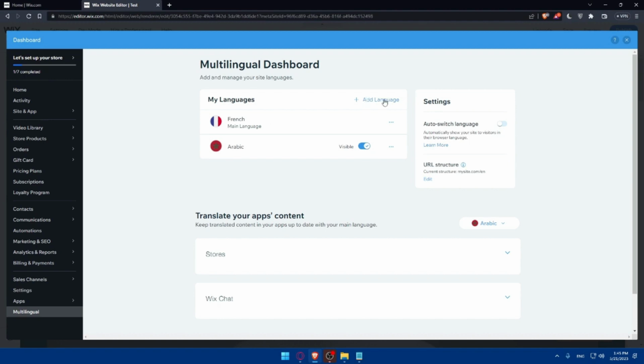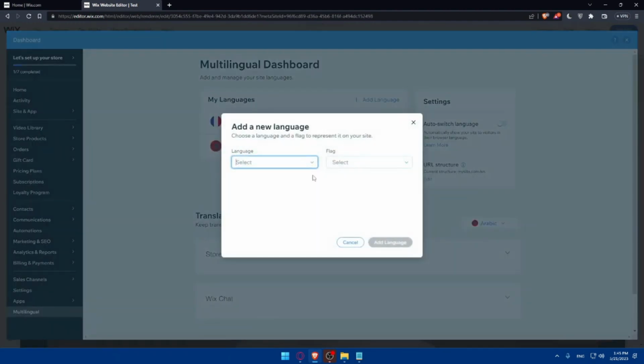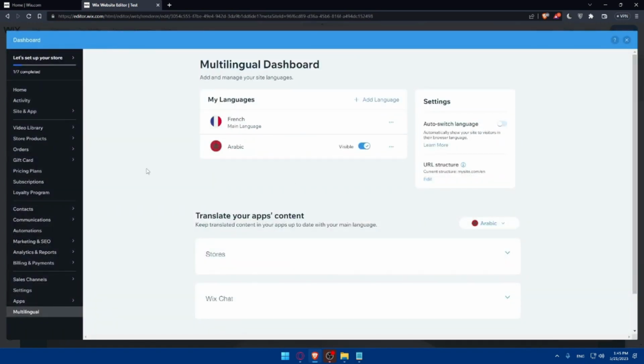As I said, we can simply click on the add language button and select the desired language from the list here. You can choose from a wide range of popular languages or add a custom language if needed. And of course, now it's time to translate your website's contents into different languages. Wix provides a user-friendly interface where you can easily manage and translate your text elements, go through each page and section of your Wix website, select the text element and provide the translation for each language. Wix also offers an automated translation service for convenience, but manual translation provides more accuracy.